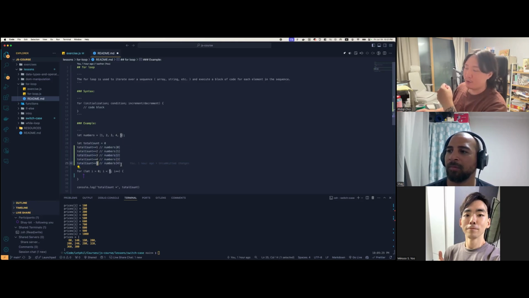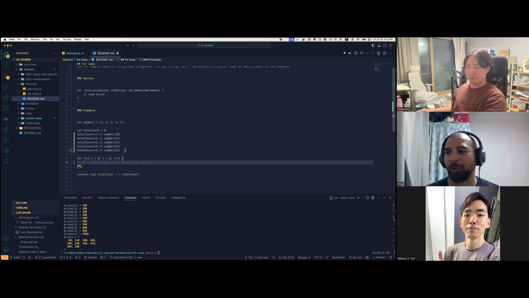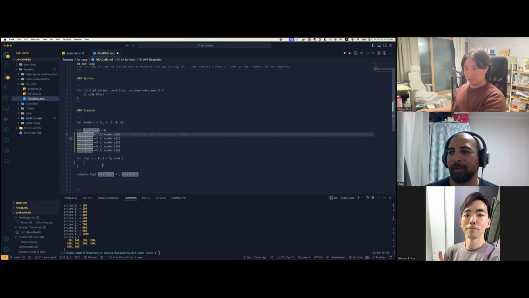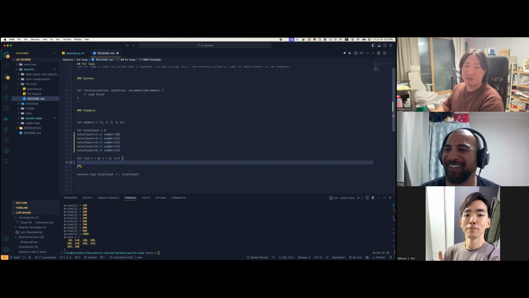So how would I go about that within a for loop? I don't have a clue because I'm looking at it and it's 0. I know it's less than 5. I know it's going to keep looping from here. In my mind, it's just like, go, do it. But I don't know what. I know that's not it. So I think it would just be total count plus equals on the global variable numbers and then i. So that's what it is.